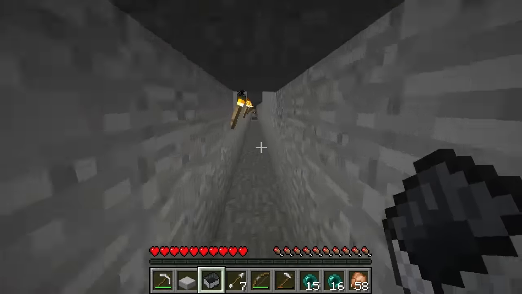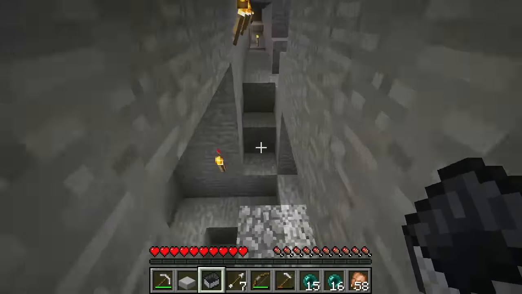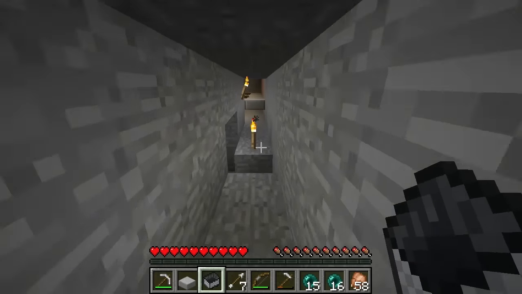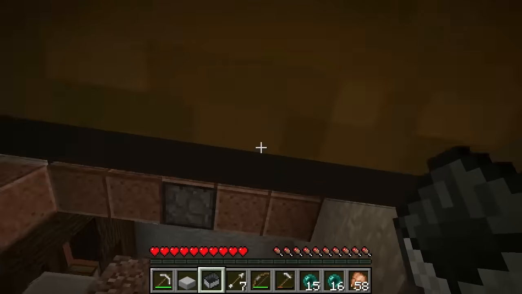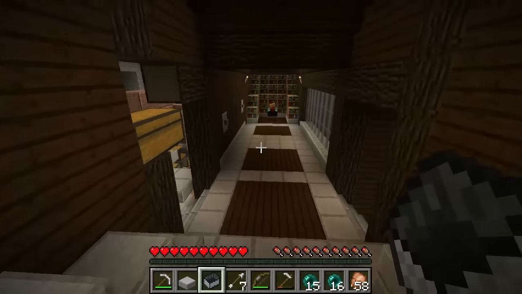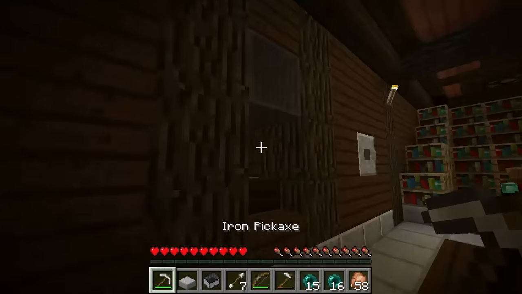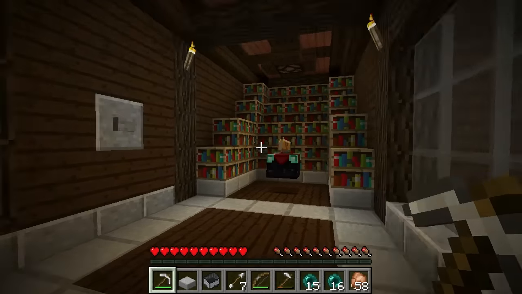And down here we've got our first little mob farm that we made, and it's based off a skeleton spawner. Pretty cool little room, and I'm still working on it. I don't come down here very much anymore, but it's still useful sometimes, especially when I need some arrows or sometimes even just armor, because the skeletons sometimes spawn with armor.